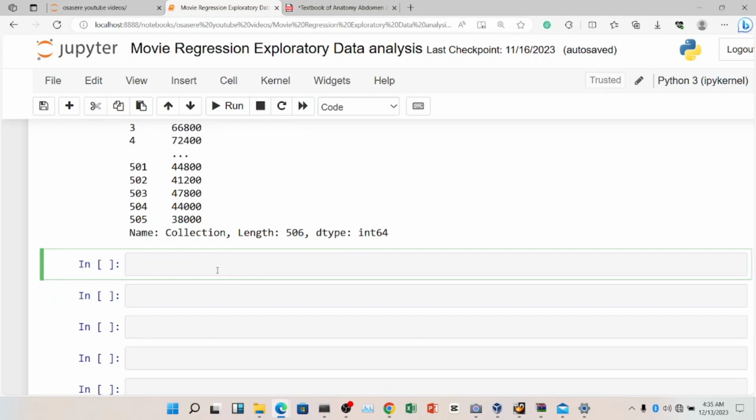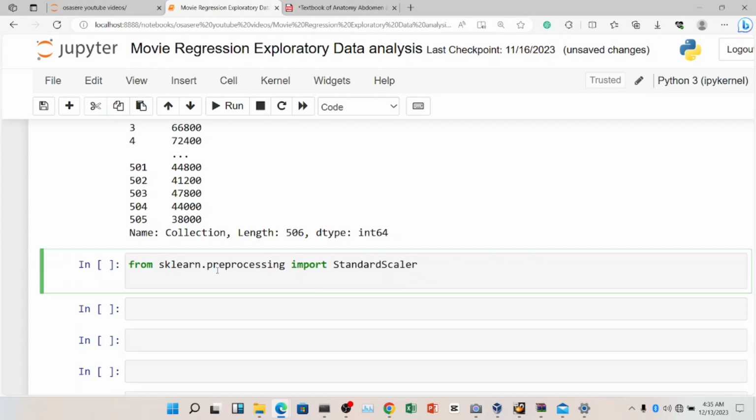To do that, I'm going to import from sklearn.preprocessing the StandardScaler. Then I'm going to initialize it, StandardScaler.